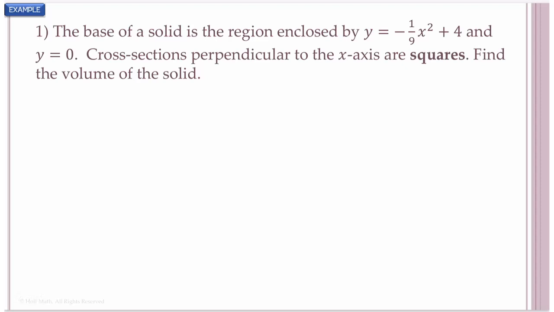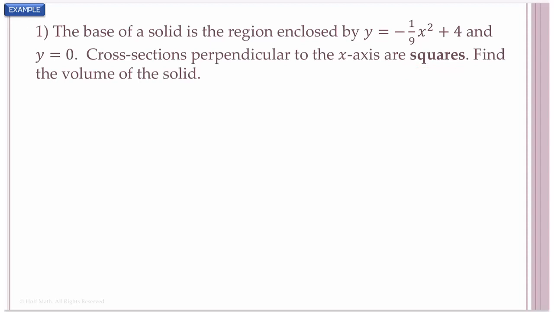Okay, so here's our first example. The base of a solid is the region enclosed by this parabola and y equals 0. The cross sections perpendicular to the x-axis, and we're only going to be doing perpendicular to the x-axis in this video, are squares. We want to find the volume of that solid.